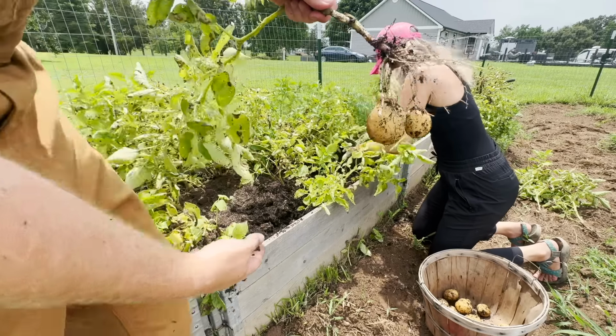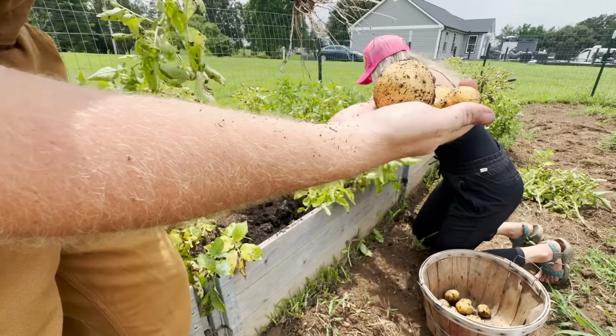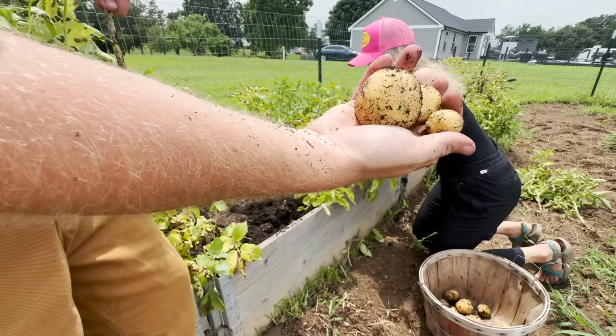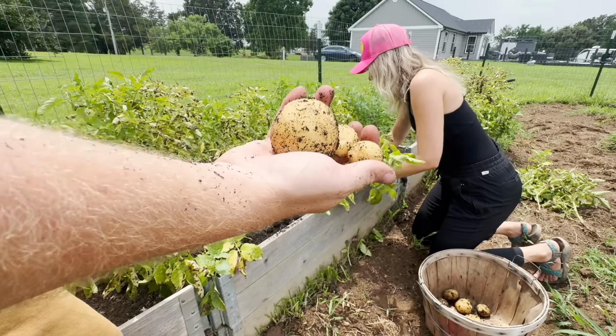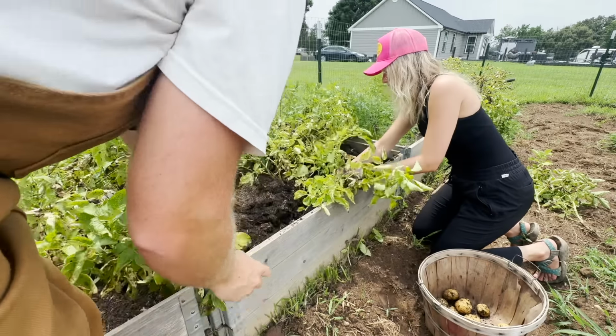Look at that. Yeah, they're not huge, but last year, I don't know if we have any videos or pictures we can put up on the screen, but last year they had all kinds of holes in them. They were just completely rotten. Rotten or eaten by something. They look perfect this year.